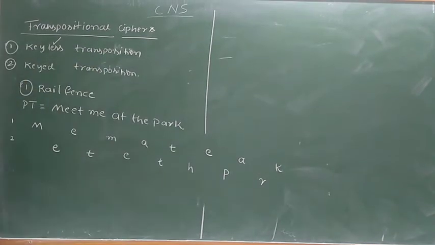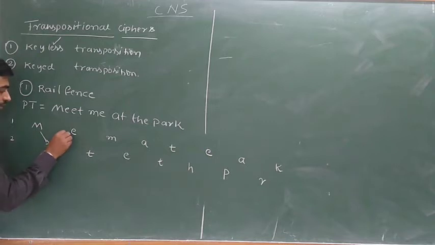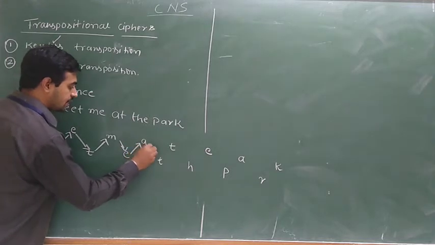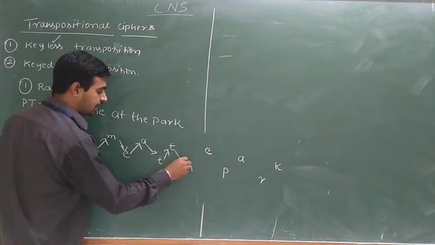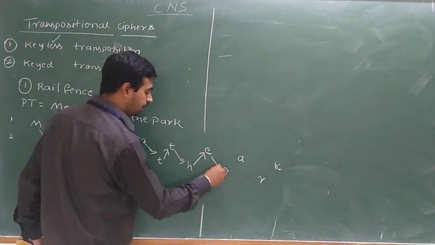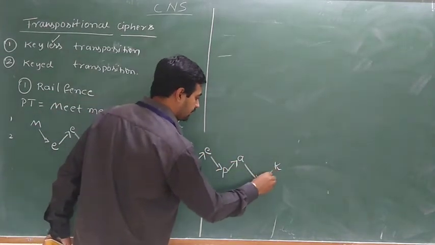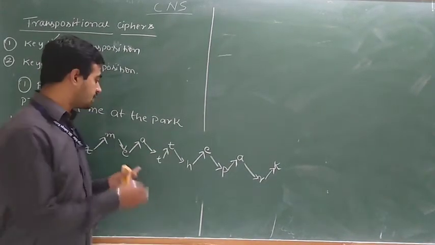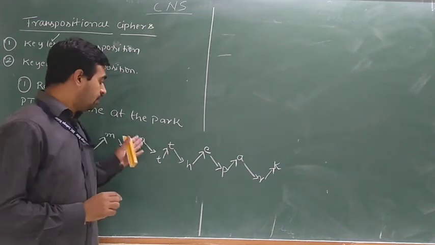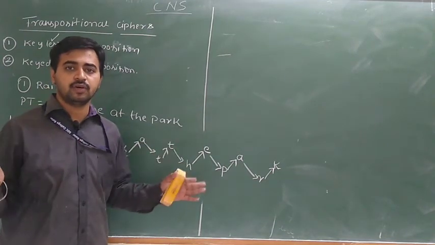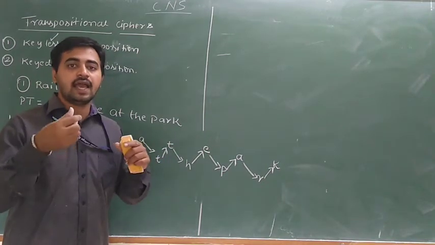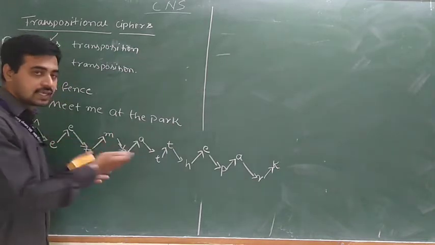Now have you understood? See here how the characters are arranged. I'll just draw the arrow marks, then you will understand how these characters are arranged. There is an organized manner; the arrangement has been done in a very particular method. Everything is planned, but attackers should not come to know what method we have used. A rail fence is a simple example; like this we have multiple methods and procedures. If the attacker comes to know the procedure, then he can hack the values. Otherwise he cannot predict the characters.